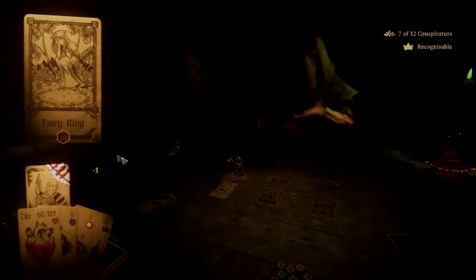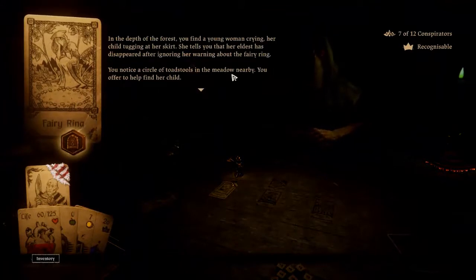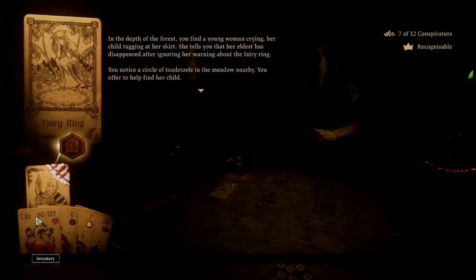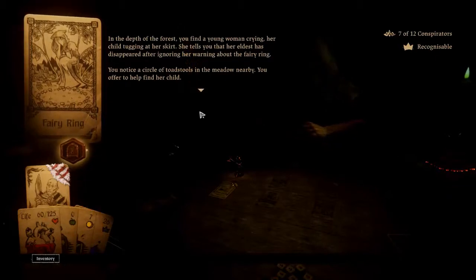Okay, what is this one here? The fairy ring. No better than to keep counsel with the Fae. Those deals never work well for your kind. Why am I taking so much damage? Is it one of the curses? How did I get down to 60? Oh, I'm starving. Of course.